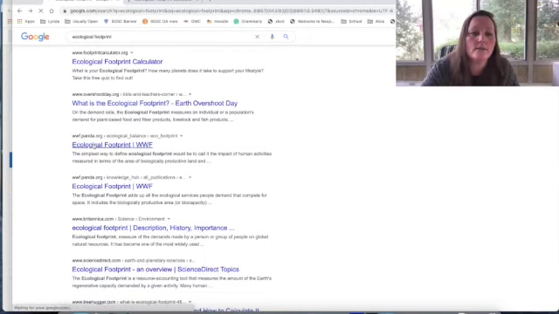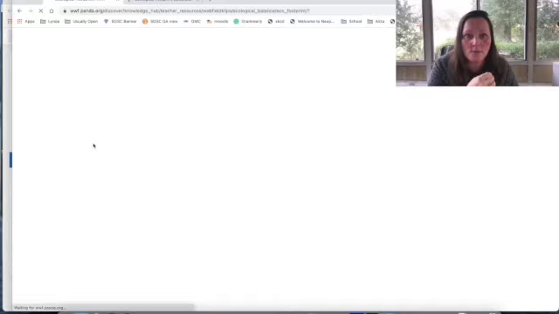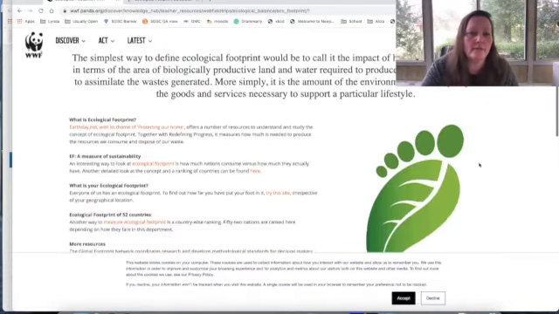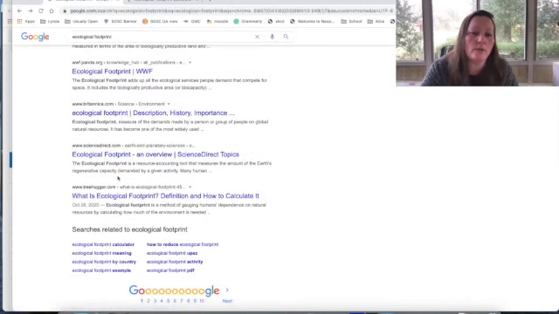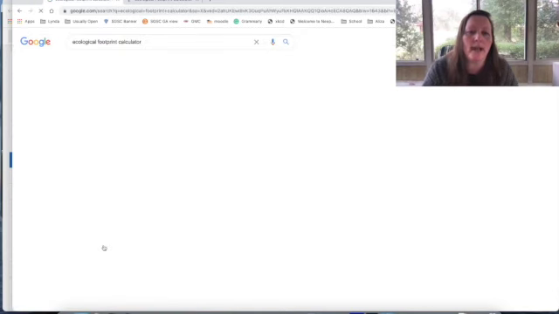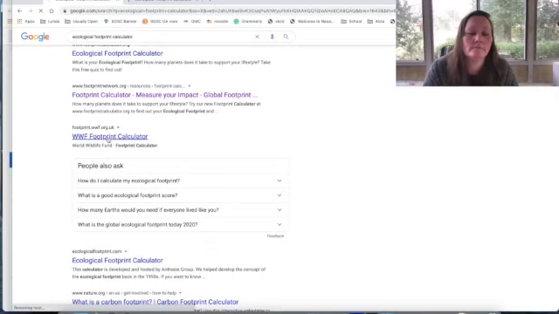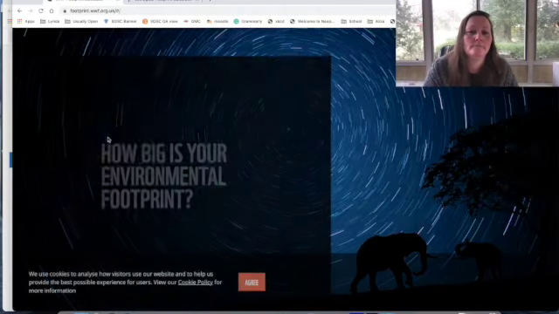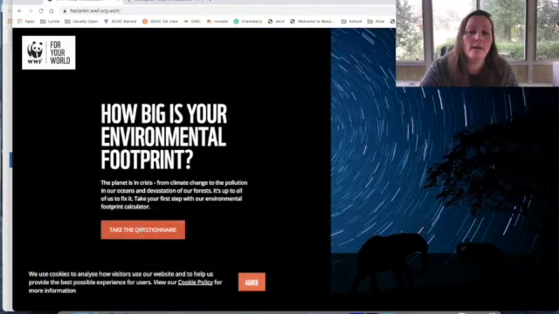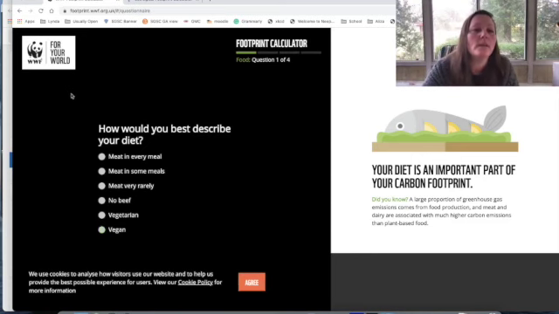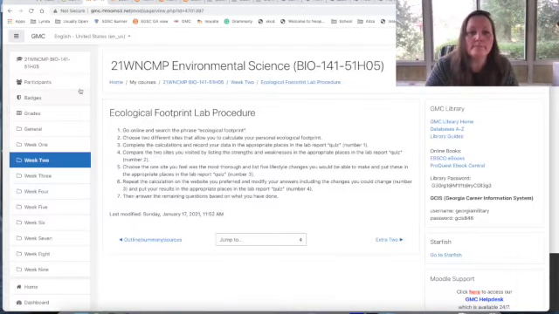And so, let's see. Was this one an actual one? And no, I'm not going to do a whole other one. We just have to see if there's another calculator. I guess I could type in calculator like that. Ecological footprint calculator. Yeah, there we go. So now this one, you do a whole questionnaire. You're going to answer all the questions. You go through the whole thing again. You do it to both of them.